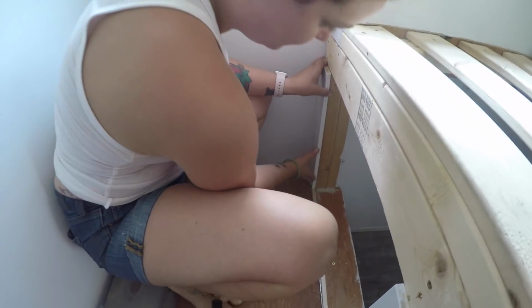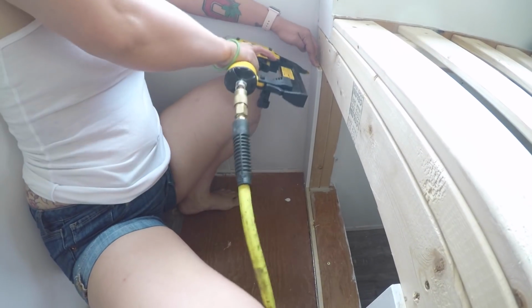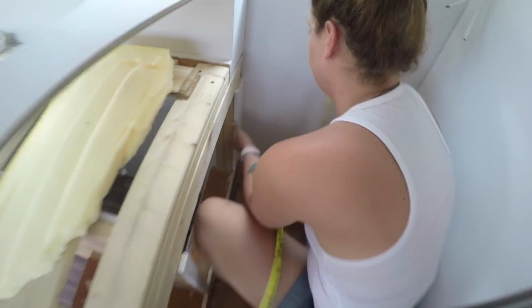Next, I got to work applying the 1/2-inch plywood to the front face of our king-size bed frame. It looks amazing.